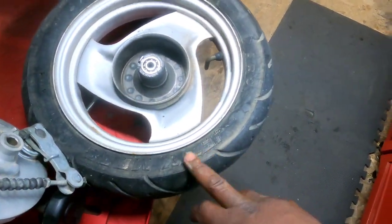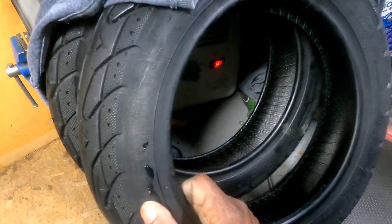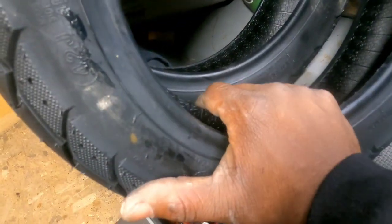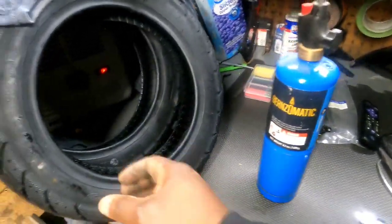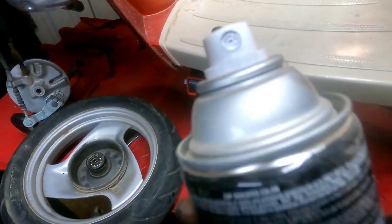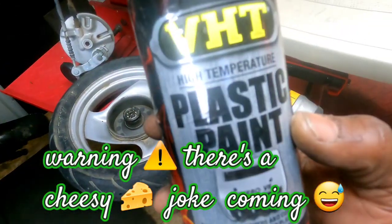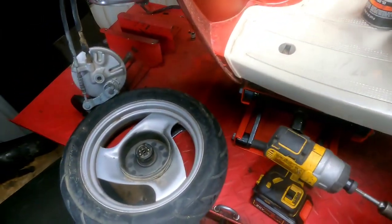I'm gonna get this tire off, and we still got the tires over here heating, trying to make them as soft as possible, because I mean, guys, it's cold. They're a whole lot better now. I couldn't move them at all at first, so I'm gonna take my torch, give it a little assist, warm these puppies up so we can get them on. Yeah, I found some silver paint. I think I'm just gonna freshen these wheels up too once I get the tires off. It says plastic paint, but I don't think the paint is gonna know what it's on.